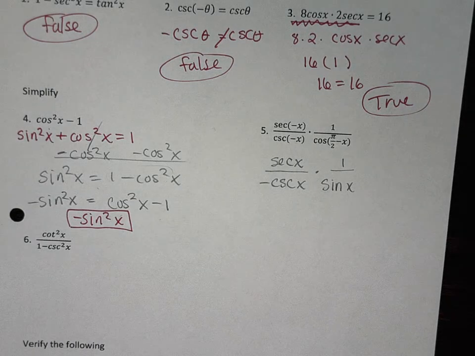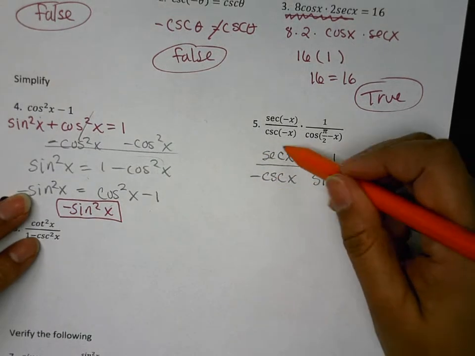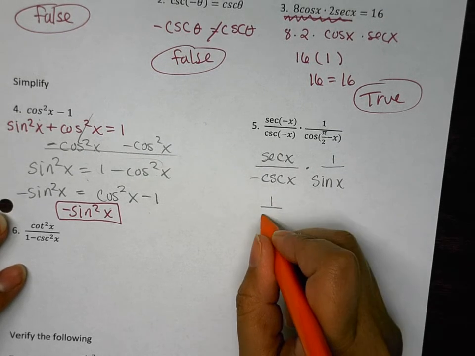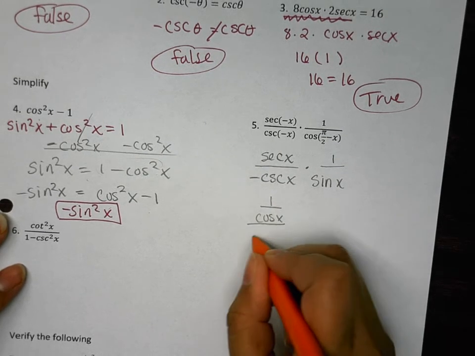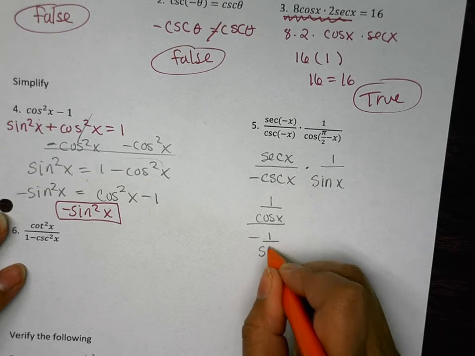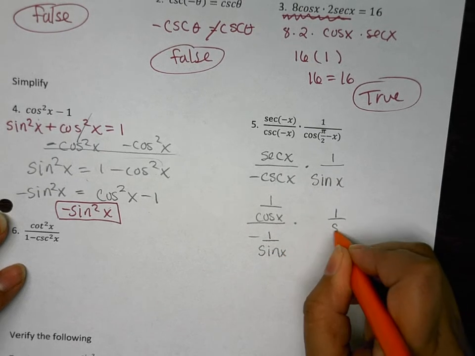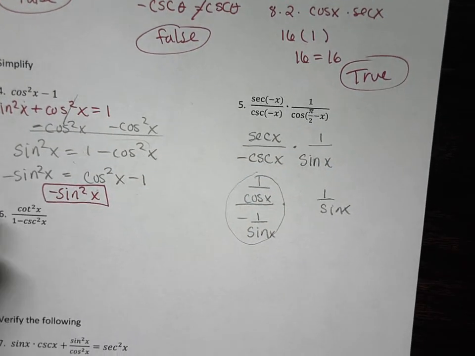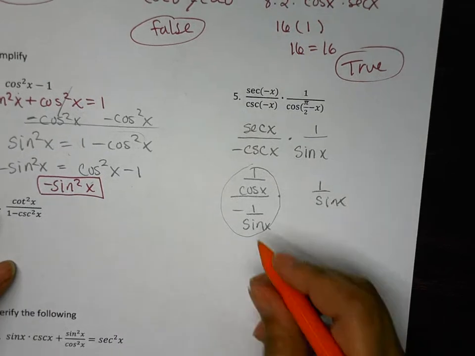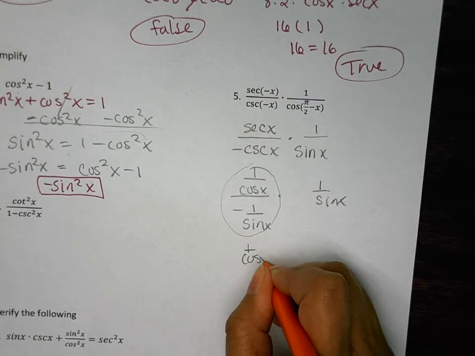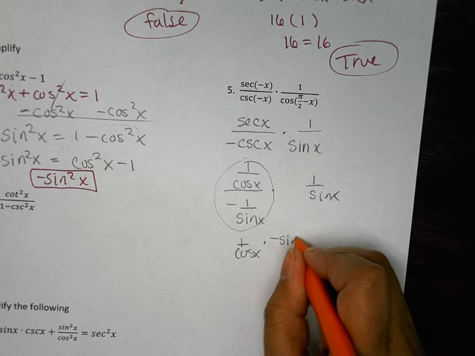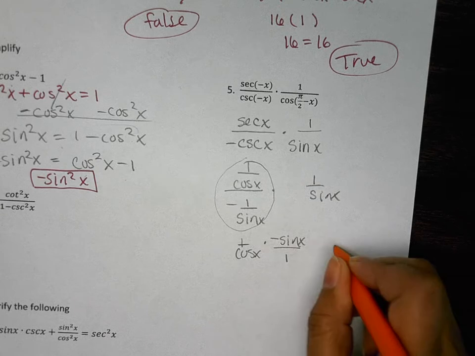All right, how do I simplify this even further? What do we do? Okay, so she's saying change this to sine and cosine. Is that what you're saying? All right, so secant is what? 1 over cosine x, and then negative 1 over sine x times 1 over sine x. Shall we clean this side up first? How do I clean that up? I multiply by the reciprocal, so that's 1 over cosine x times negative, don't forget that negative, negative what? Over 1.